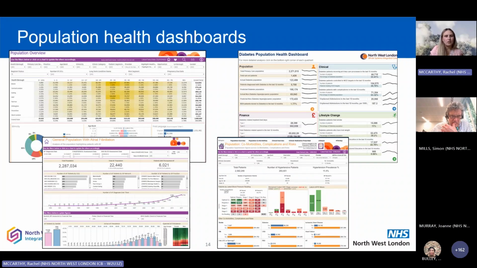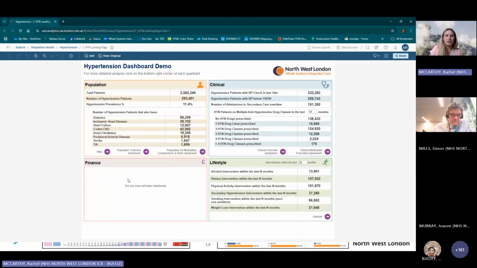Those 4 quadrants are the population, clinical, finance, and the lifestyle change or wider determinants. And again, I'm going to show you a dashboard here that looks at that. At this level, it's only looking at a whole Northwest London wide level, and there's no drill downs or anything. It's all at this top level, but we can drill down into each area into much more detail.